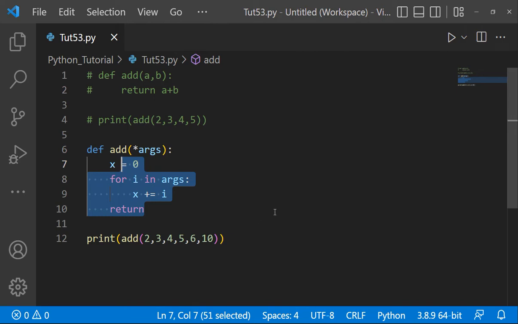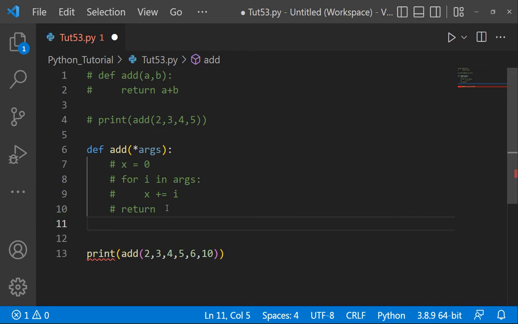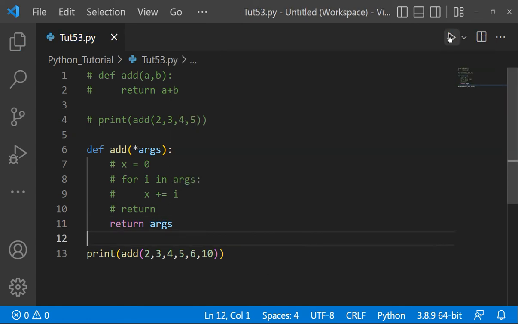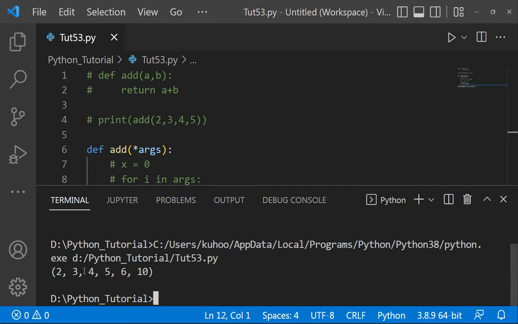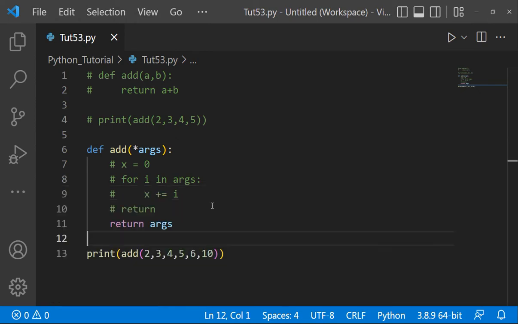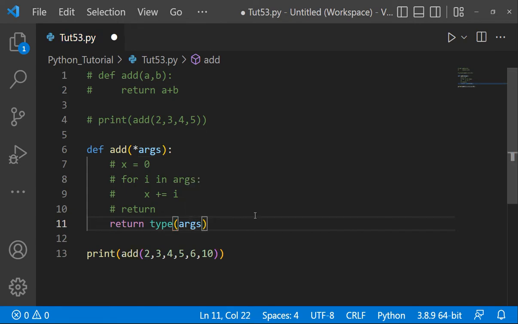So let me just show you once. Let's just return args. See, it is giving a tuple here, and if you want to see the type, you can see it like this also.